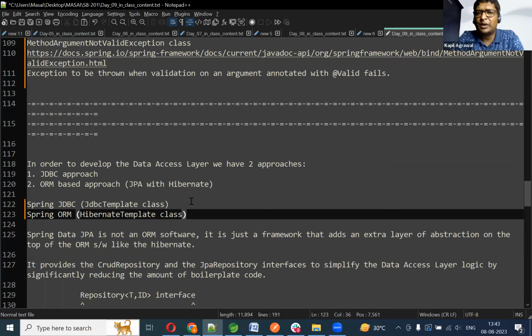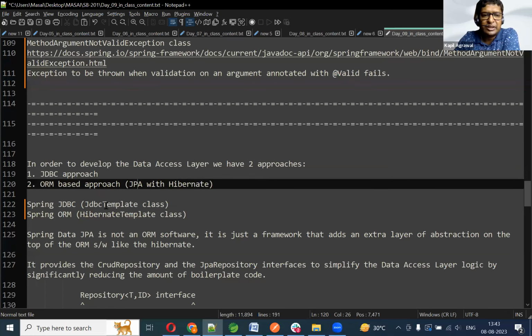Definitely not. If you have a very small project containing 3-4 tables, then there is no need to go for the ORM. The logic of ORM is useful when you have a big database. Otherwise, it is nonsense to go for ORM unnecessarily, because ORM has a performance penalty also. Then, going to the next part.